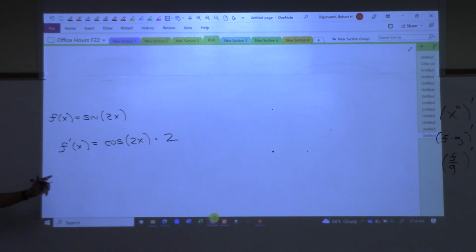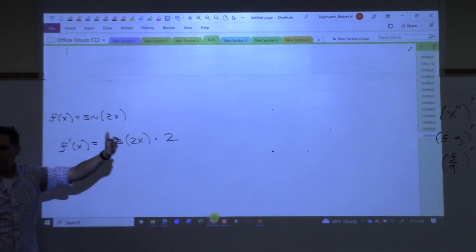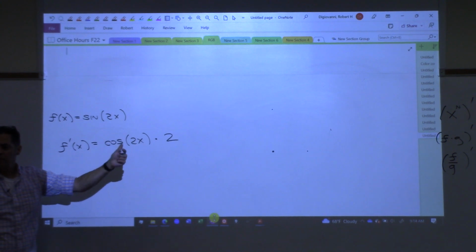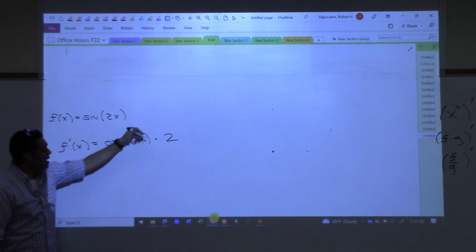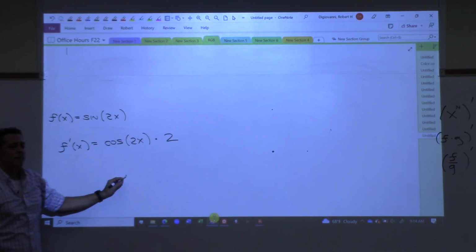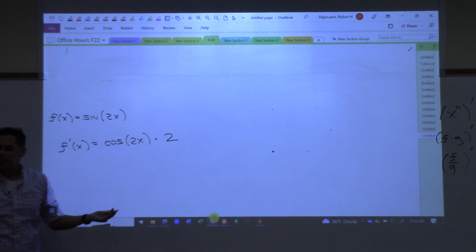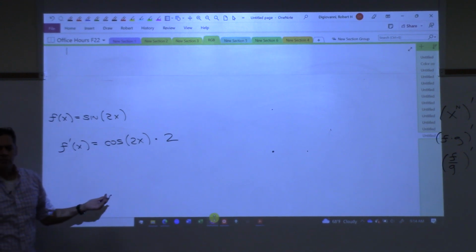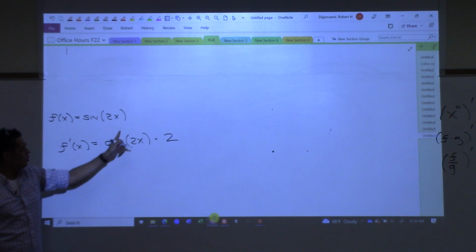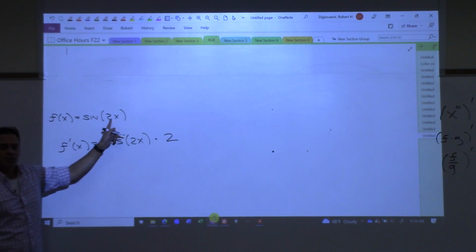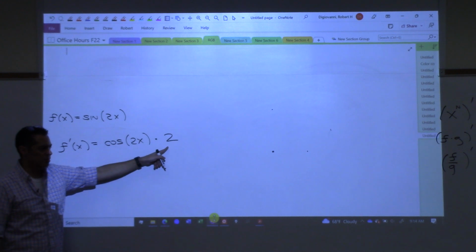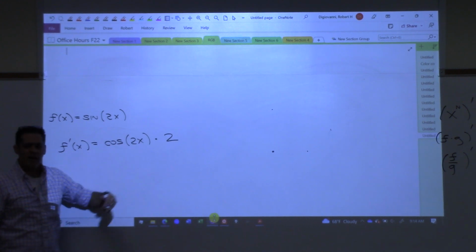All right? So what does it look like I did? First, I took the derivative of sine of 2x and just said, oh, okay, that should be just cosine of 2x, right? But then after I did that, I multiplied it by what? 2, but where's that 2 coming from? It's the derivative of what? The 2x, right? What's the derivative of 2x? It's the 2.